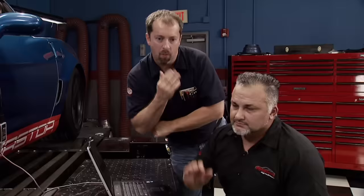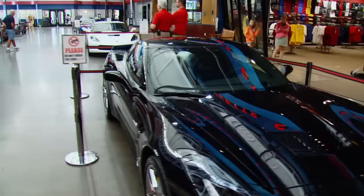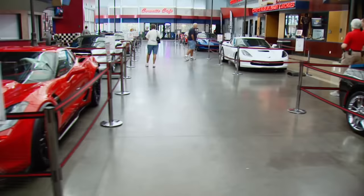We're headed to the National Corvette Museum in Bowling Green, Kentucky to pay off our PowerStop Ultimate Z06 sweepstakes giveaway car at the museum's track next door. But before we do that, we're going to go inside and check out what's new. The first room you enter is the staging area for purchased 2015 Corvettes, all waiting for their new owners — and from the looks of it, sales are good.